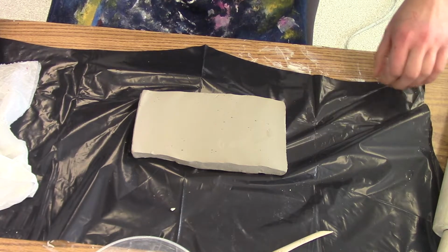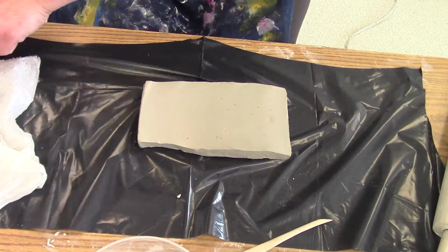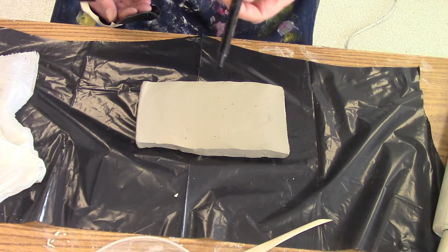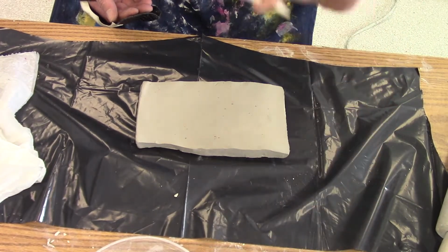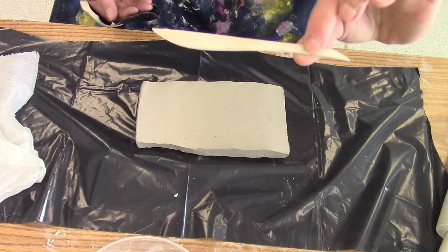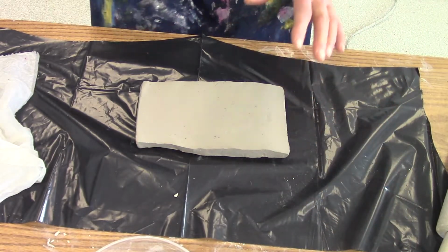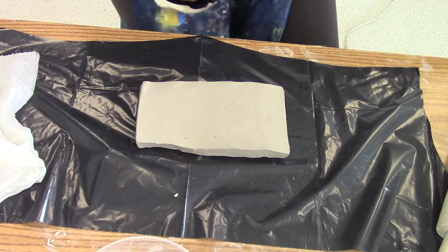So in your little kit that you would have picked up last week, there would have been a block of clay, a black fine tip marker, and this fun little tool that would have been sitting in there. Those are the three things that you're basically going to be needing for this particular assignment, along with your design.